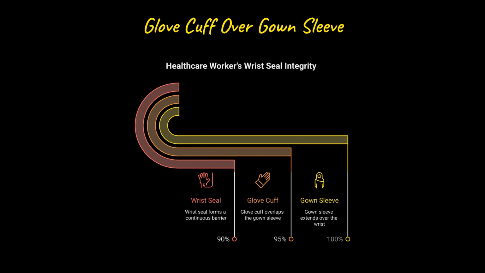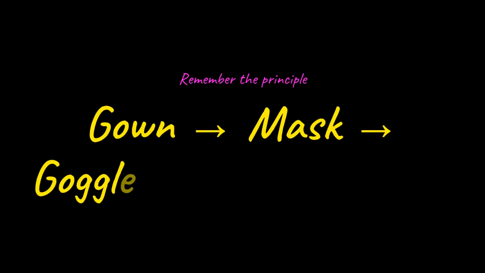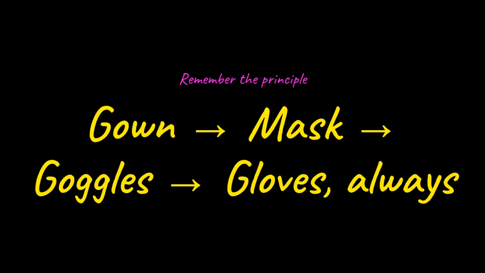The reason gloves go on last is structural. The cuff must overlap the gown sleeve at the wrist, creating one sealed surface with no gap. If gloves were donned first, the gown sleeve would trap beneath the cuff, breaking that seal and leaving skin exposed. When a test stem asks for the standard donning sequence, the answer is always gown first, mask second, goggles third, and gloves last. Each step layers cleanly onto the last, and doffing reverses the rationale to protect the worker during removal.